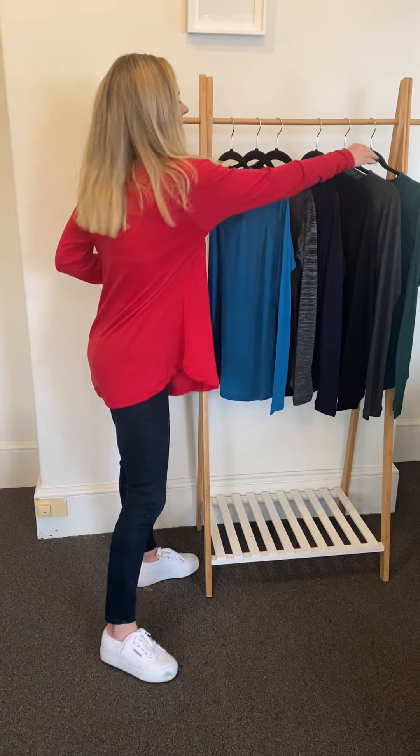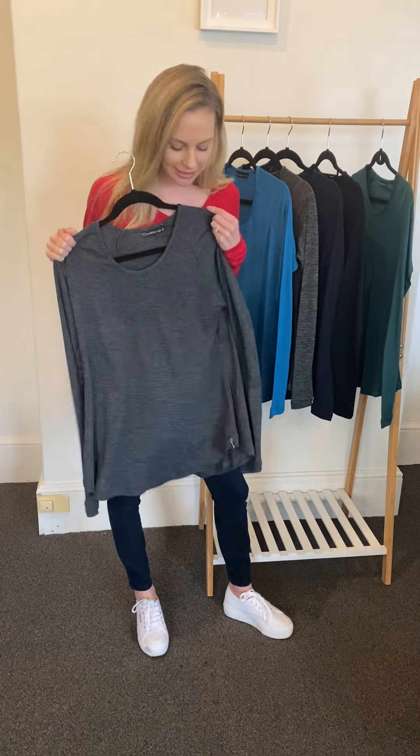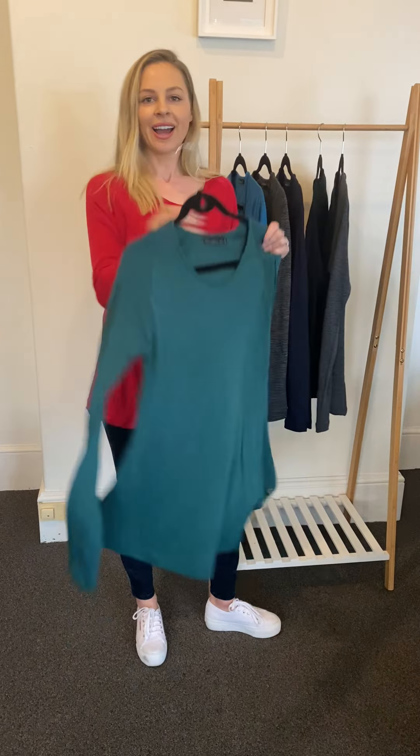If you want to tuck it in at the waist you can get almost a peplum sort of style — you can really play around with this. That's what I love about it: you've got all this fabric to do what you want, or just have that really relaxed look. We've got the charcoal marl, which is a bit more casual and relaxed, perfect for the weekend with a pair of jeans. And then of course the beautiful emerald, a universally flattering green color — a beautiful addition to our Rana tops.